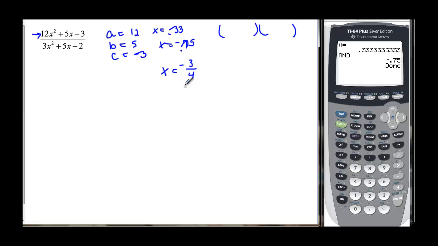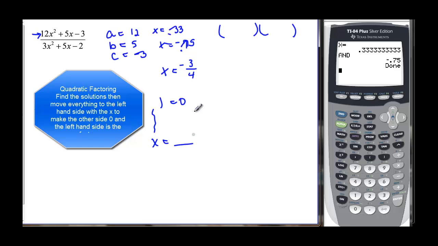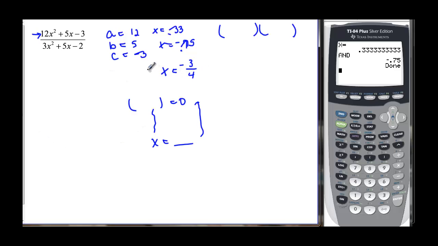When we were solving quadratics, we started out with something that looked like a factor equal to 0. And we worked our way down until we had x equal something. Well, we have the x equal something, and we want to work our way back up to the x equal 0. So we want to 0 out the right-hand side. So the first thing I'm going to do is multiply both sides by 4 so that I can clear my fraction. And that will give me 4x is equal to negative 3. And again, remember, I'm trying to get 0 over here. So I'm going to add 3 to both sides. And that will give me my factor of 4x plus 3. And that being equal to 0, I know it's my factor.